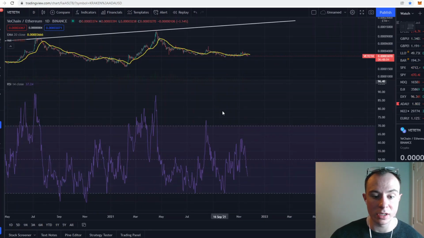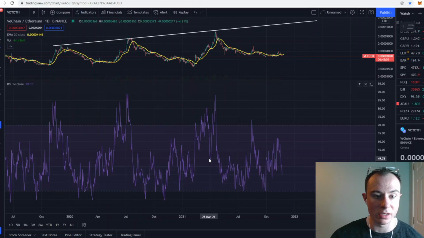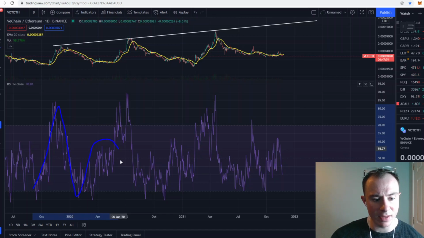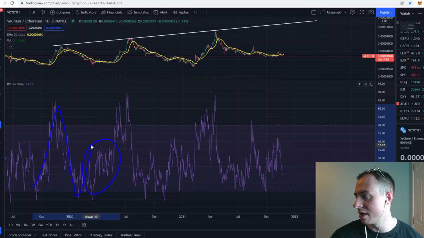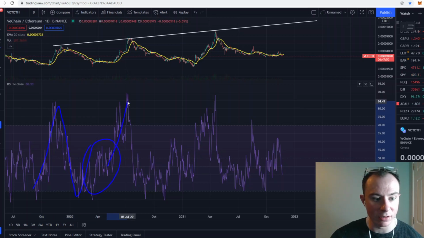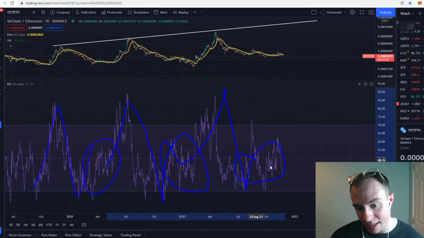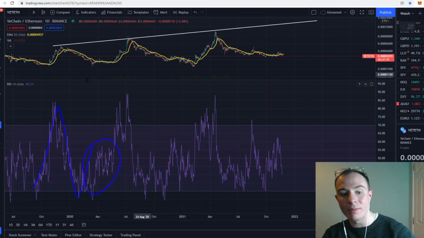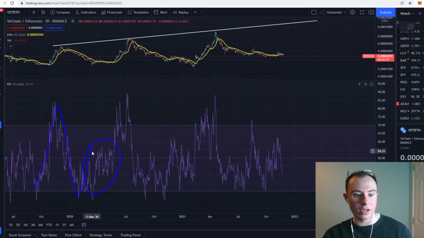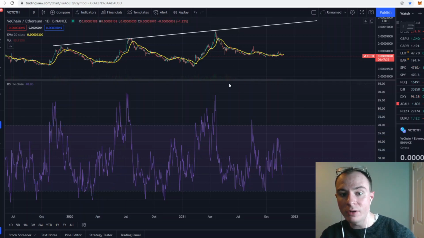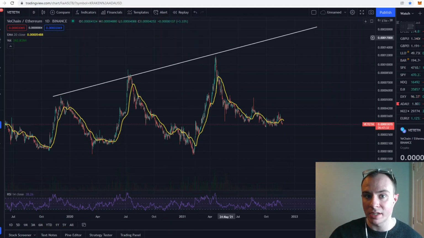You can see on the RSI, certainly on the daily, you're seeing the signs of this in many respects. And I'll show you what I mean by that. Can you see how you come up, you'll sell off, you'll come up, and then you'll see this period of consolidation before then actually making the run. Same thing happens here. You come down, you reach your low point, you consolidate before you get that continuation, and you're there today. You've come down, you're consolidating, ready for that continuation. That's what I'm expecting in relation to what the RSI is going to look like, and this is going to be correlated with VeChain doing what it does and catching up in relation to the rest of the market.